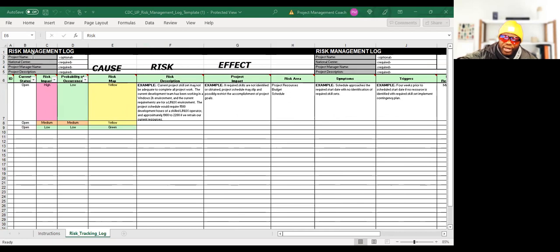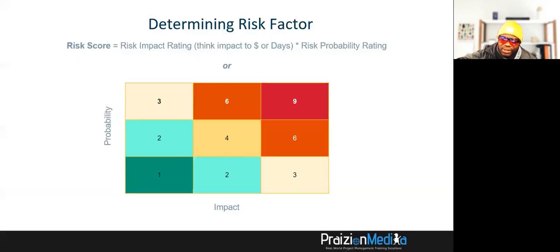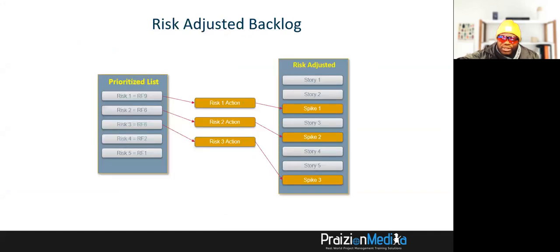If you have these three columns, it helps your team think a little bit more strategically when it comes down to finding out how to deal with the risk. Let's go back in a little time machine for those of you who've been into PMP or Scrum or ACP training. You do remember the concept of a risk adjusted backlog, or perhaps you don't. So let me go over it.